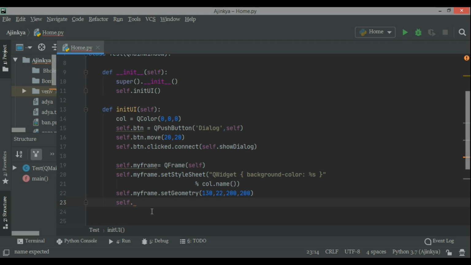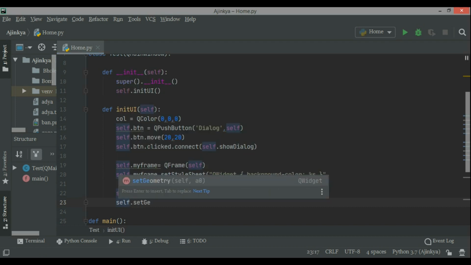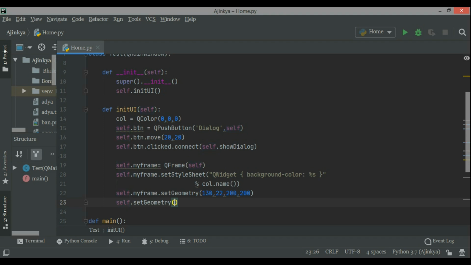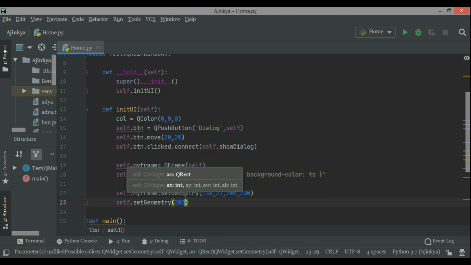Now I need to define my show dialog function, because when you click on that button, only then will the pop-up window pop up, and then you will select the color, and that color will be displayed in that particular frame. So now I put the setGeometry for the main application window, which is 300, 300, and its size is 450 width and 350 height.